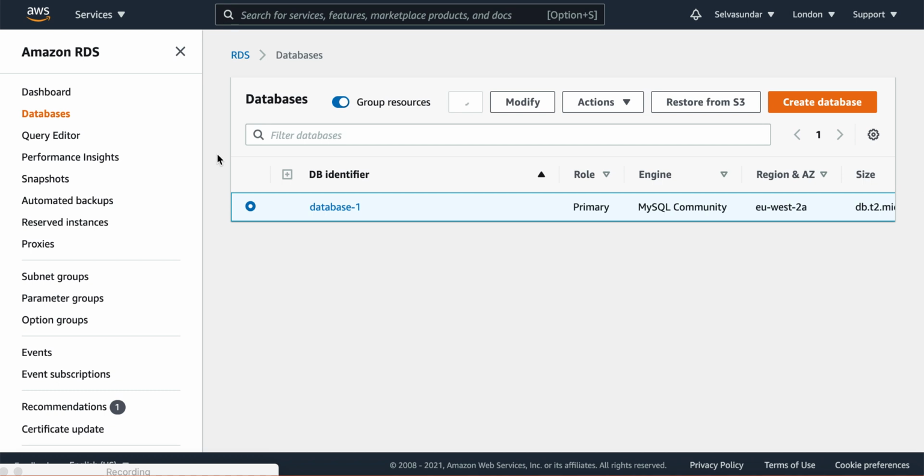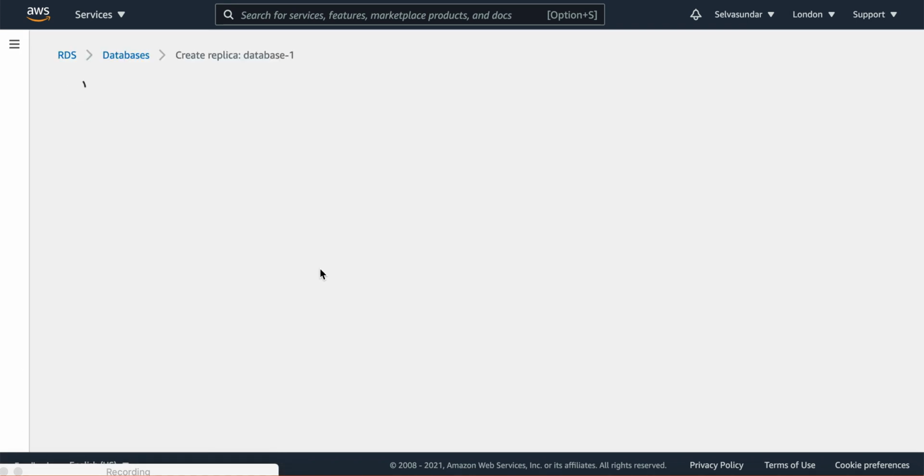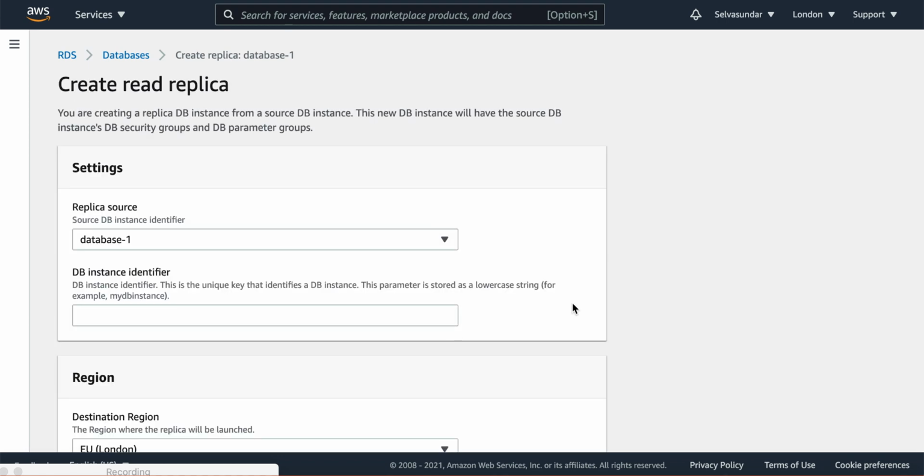All right, so same thing for the read replica. For read replica, you need to select this one, and you have to create a read replica. Okay, so I think we need to go for another video, because I need to complete this in 5 minutes, but I'll just show you the steps, then we will access that read replica from that instance in the Frankfurt region. So for the read replica, you want to create a read replica of your master database.